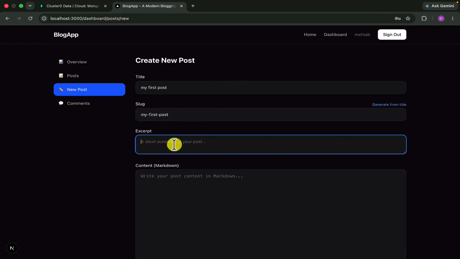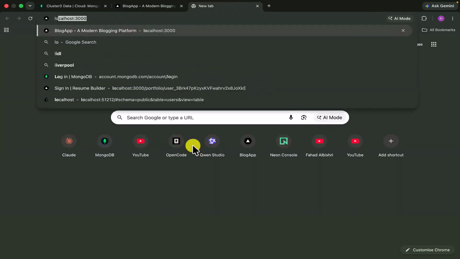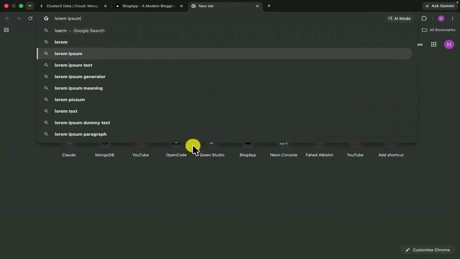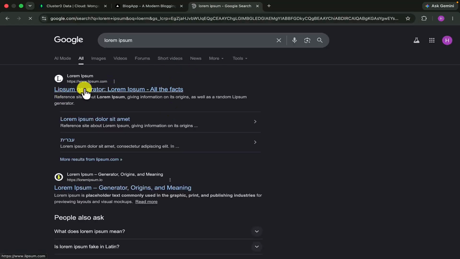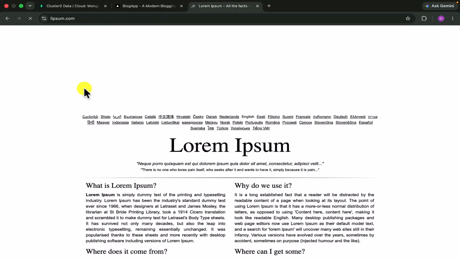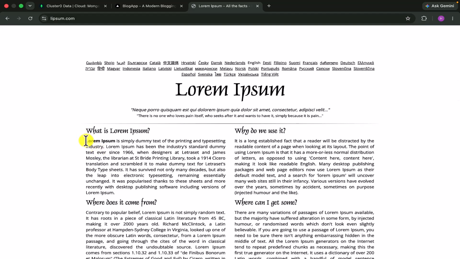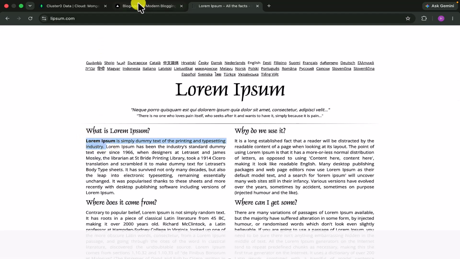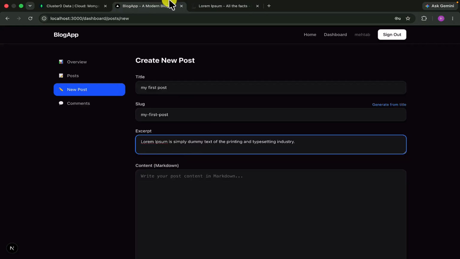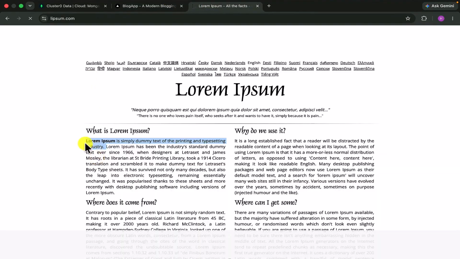Here I'll go to lorem ipsum. On lorem ipsum, you have dummy content. Use some lorem ipsum for this short description. Let's paste it here and then go to the long description, add it here.